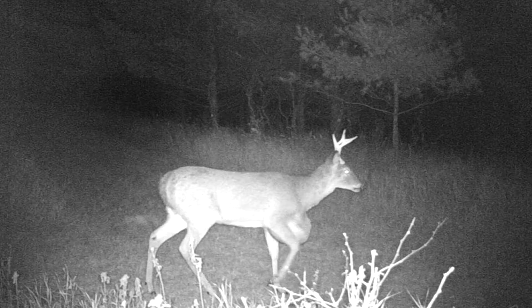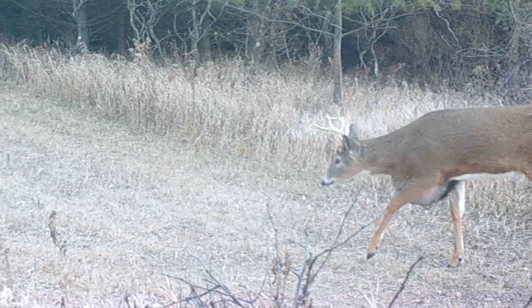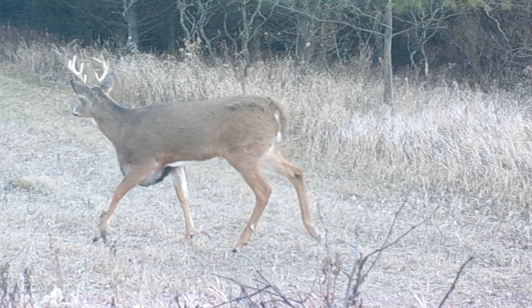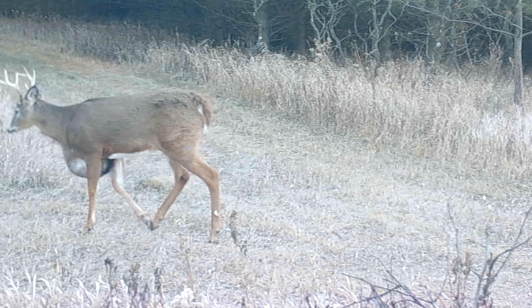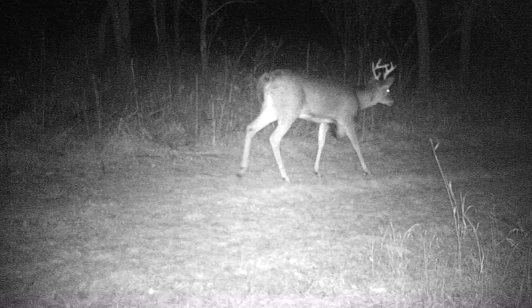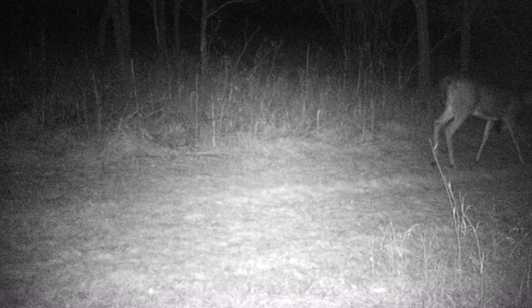As you can see, this deer looks like it's carrying around a basketball on his chest. Although it looks bad, this deer is actually moving around pretty good. We've captured video of this deer on several different occasions throughout the year. You might be wondering what's in this big sack. Well, if you were to puncture this sack, the blood serum would be kind of a clear yellowish red and not filled with that green pussy-like fluid that you might expect from an infection.